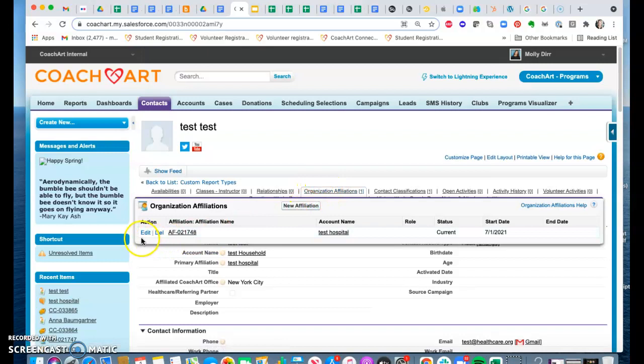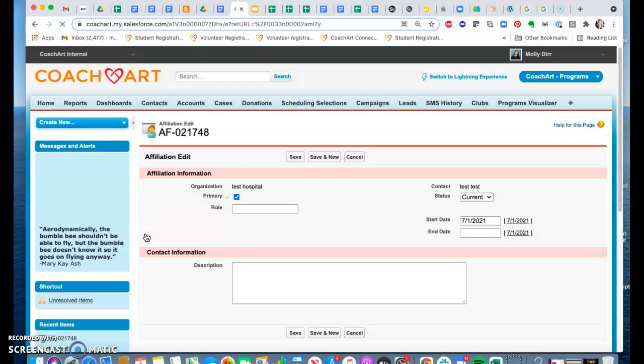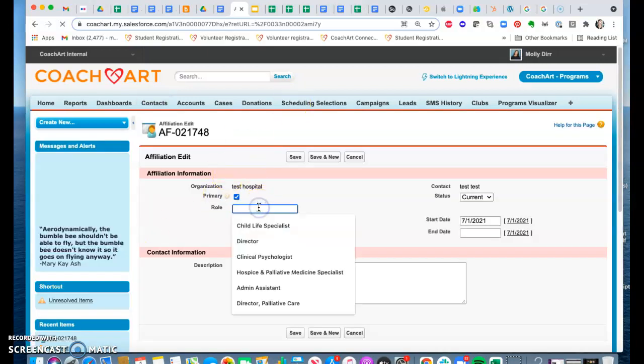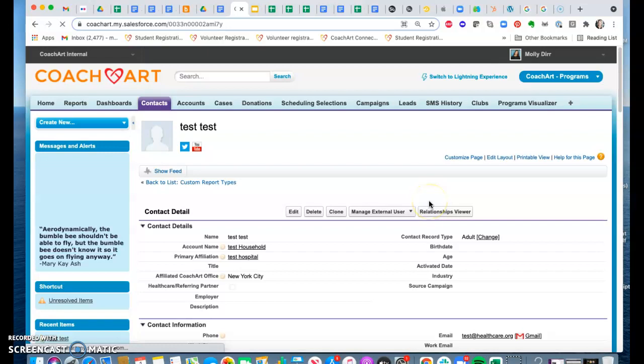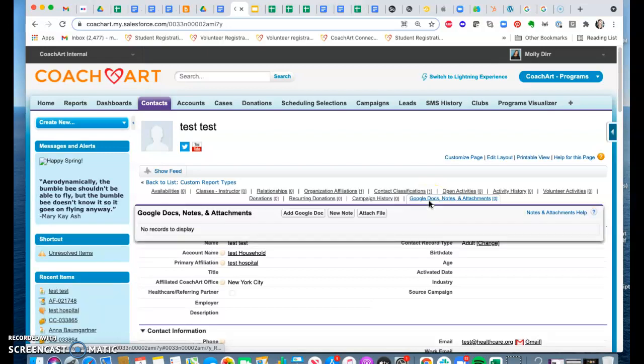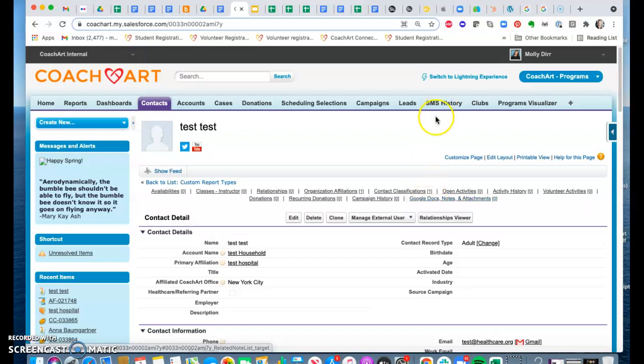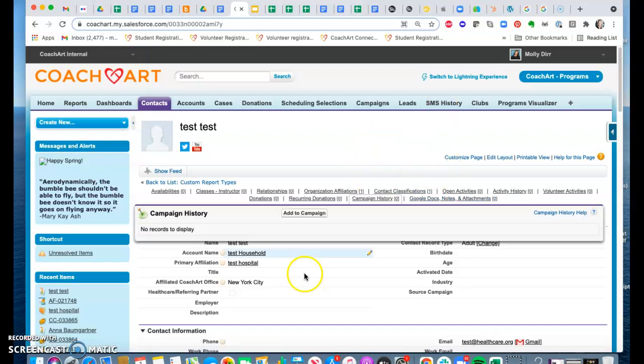So that's it. The one other thing that would be really helpful for you to do is go into that organization affiliation and put their role there again so it shows up in both places. So that's it. It's really important that we add new hospital and healthcare referring partners so we can keep spreading the word. We've got a monthly email that goes out that Desiree and Sarah Williams work on. So please make sure to do this. It'll automatically feed into HubSpot.